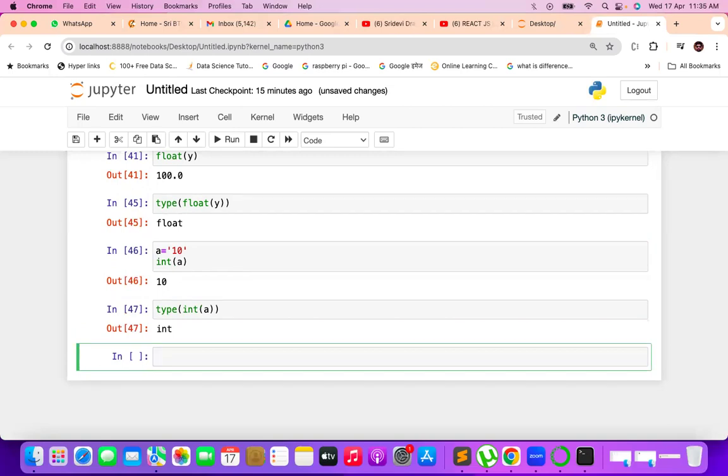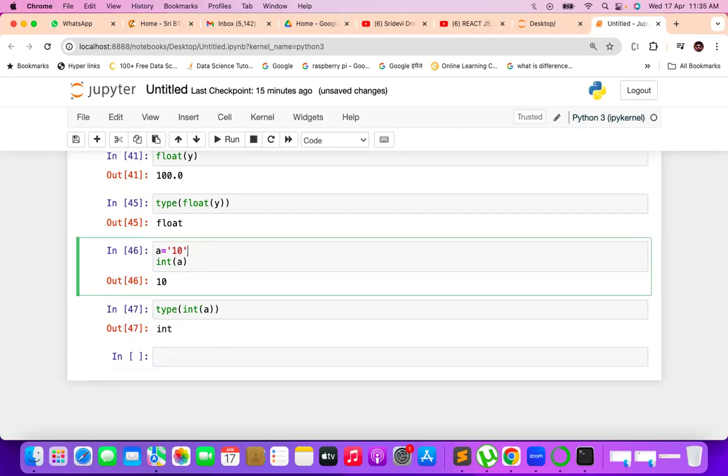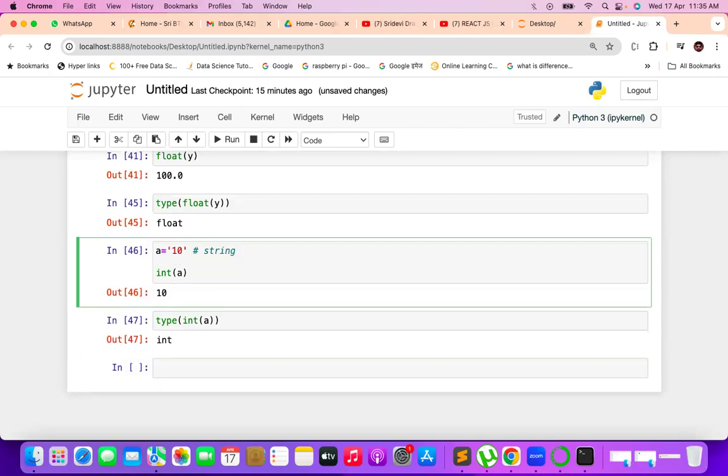Int. But this one is string. You are actually taking string, but that string is converting into the integer when I say int of.